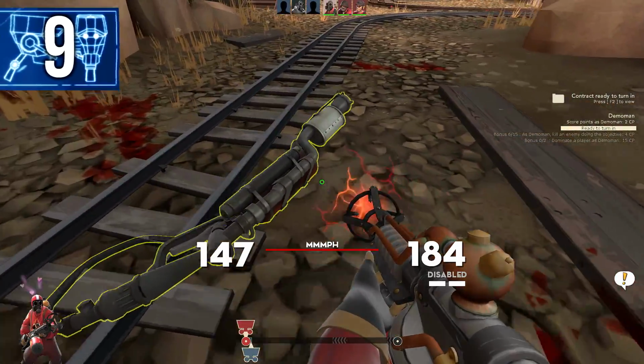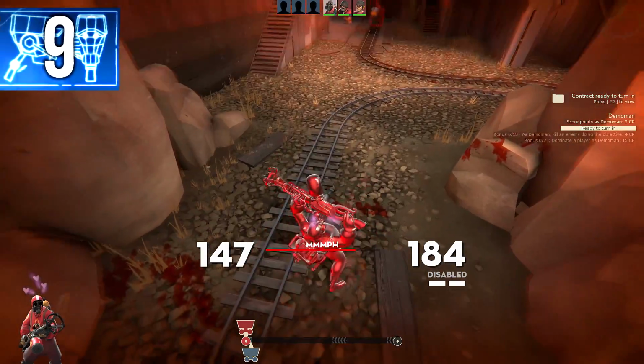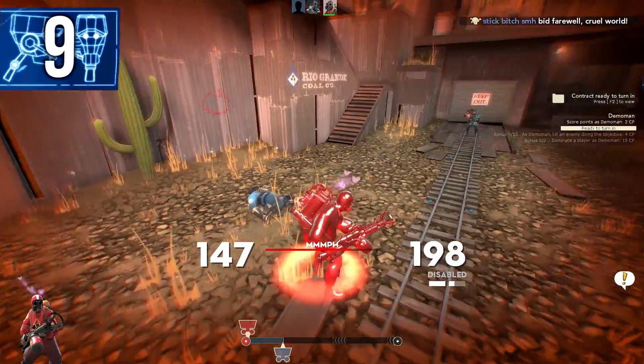You can transfer your flare crits to any primary you want. This could be amazing if there's a ton of soldiers capping the point. You could just switch to another flamethrower and reflect crit rockets.